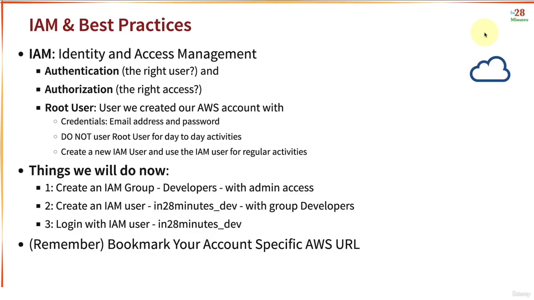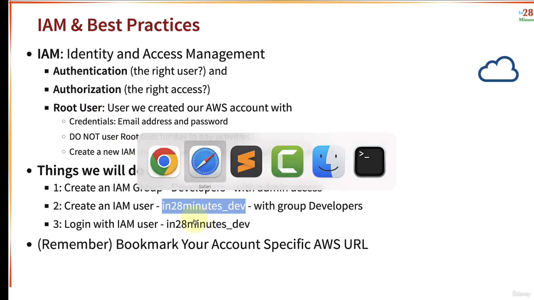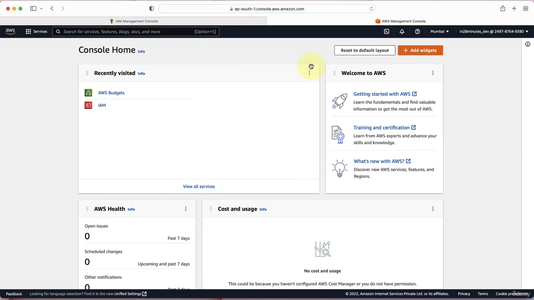Let's quickly summarize what we have done until now. When we created our AWS account, we made use of our email address and we provided a password. Those credentials are what are called root user credentials. One of the AWS best practices is to not use root user for your day-to-day activities. And that's the reason why we have created our own IAM user. We saw that the URL that we would need to use with an IAM user is a little different. So the recommendation is to go ahead and bookmark that URL. And from now on, we'll use that URL and we'll use the IAM user to log in into our AWS account and perform our operations.